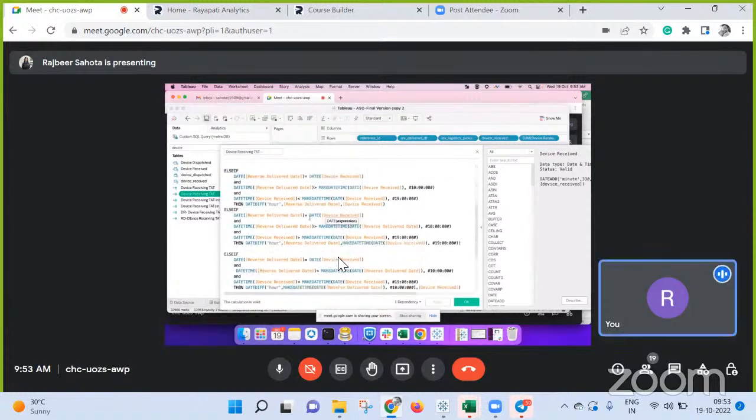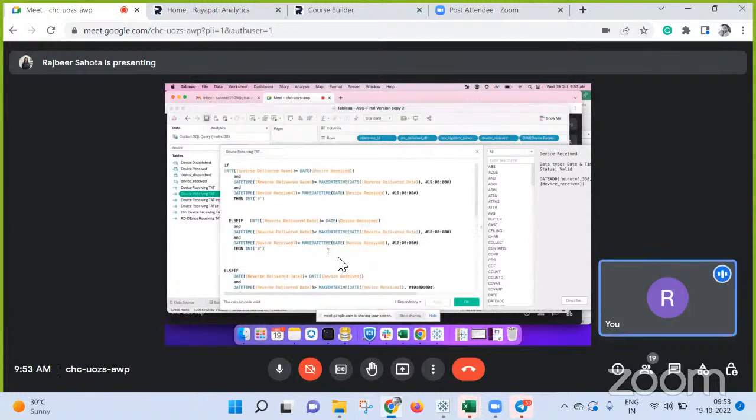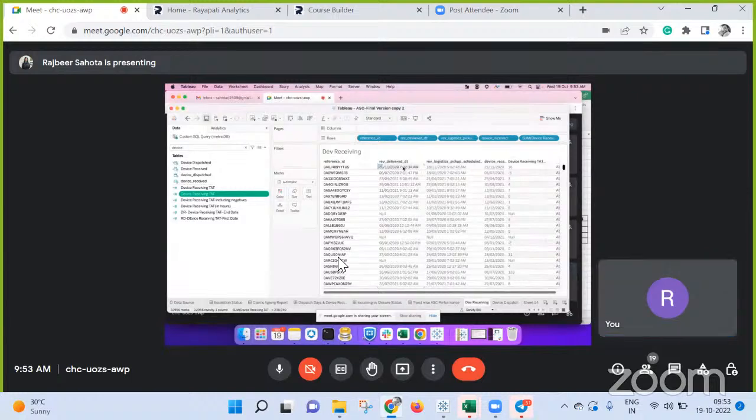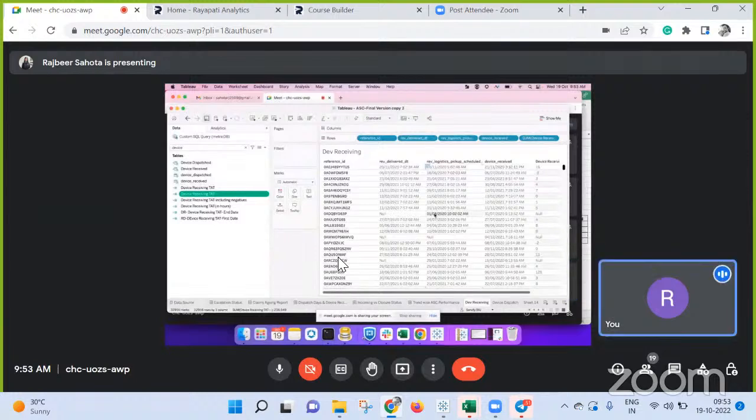Okay, do one thing. Can you close this calculation? So these are the date fields that you have, right? First, what is the delivered date? This is the start date. After that, what is the logistics date? If this date is missing, we have to take this as the start date. So it has nothing to do with the other. If that is missing, you have to take this only, right? Correct. And the last one is the receive date. You need to find the difference between these two.